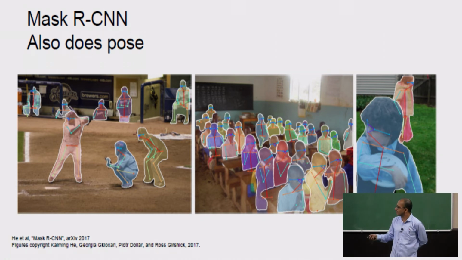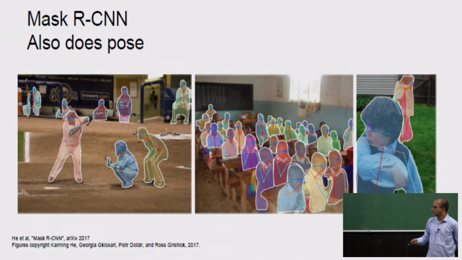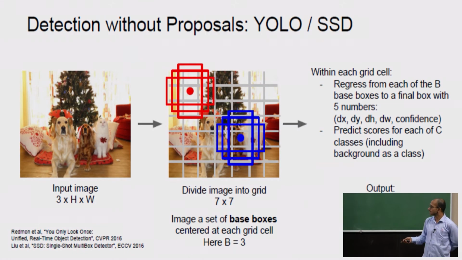So X, Y, W, H will be there, one for this leg, one for that leg, and so on. So we usually have landmark points or some key points of the person to track, and all those points we try to regress and then identify in a frame-to-frame manner, and that can be done conveniently by this Mask RCNN.